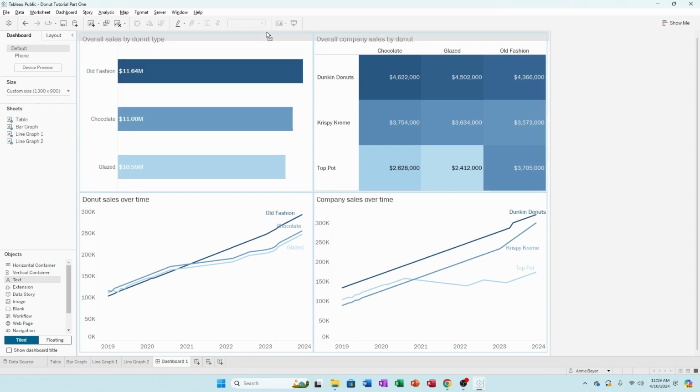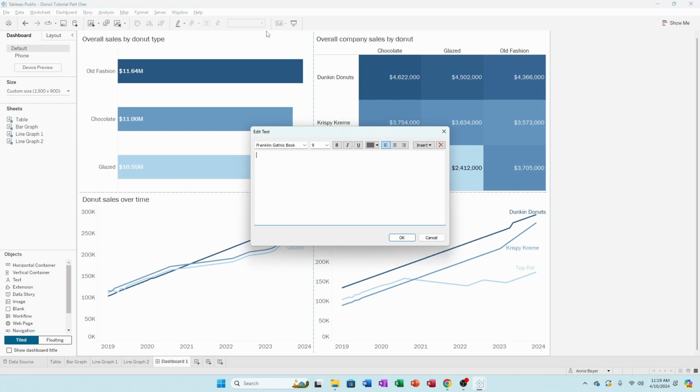All right, so to add that title, we're gonna click and drag text, and you are gonna hover it at the very top until you see that gray bar going all the way across. Then you're gonna release it. So I'm gonna call this Donut Sales because that's what this entire dashboard is focusing on. And I'm adding a data disclaimer that the data is fabricated. Okay, because I don't want anybody ever looking at this workbook and thinking this is real data.